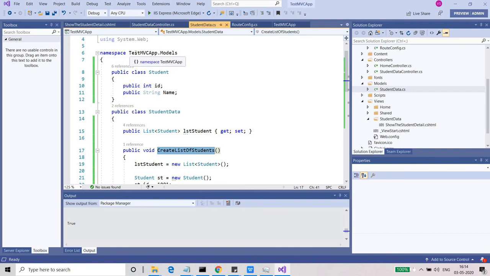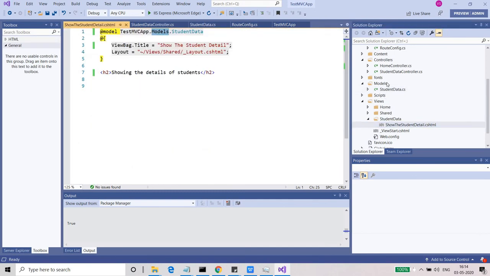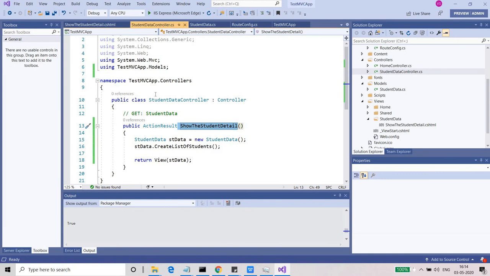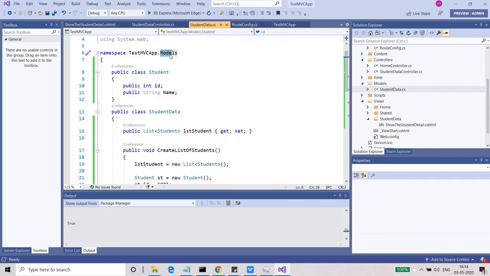The top level namespace is TestMVCApp, and then we have this Models. And if we go to the controller, then it's TestMVCApp.Controllers. But we need the data from where? We need the data from student data. So we just include this TestMVCApp.Models.StudentData.